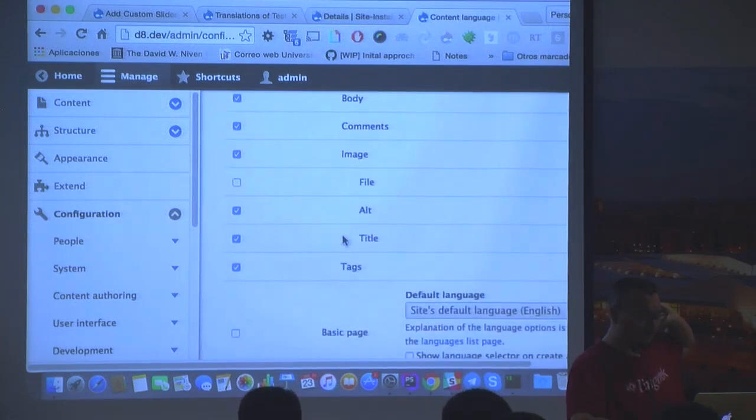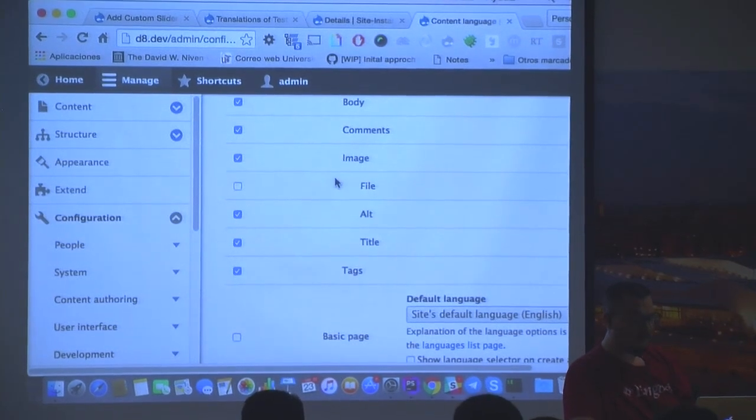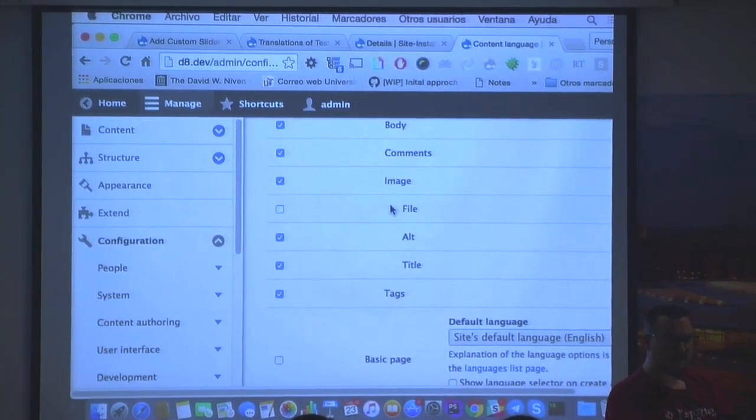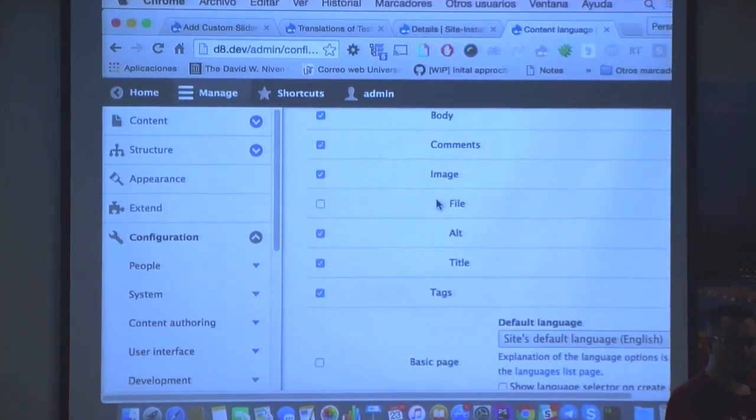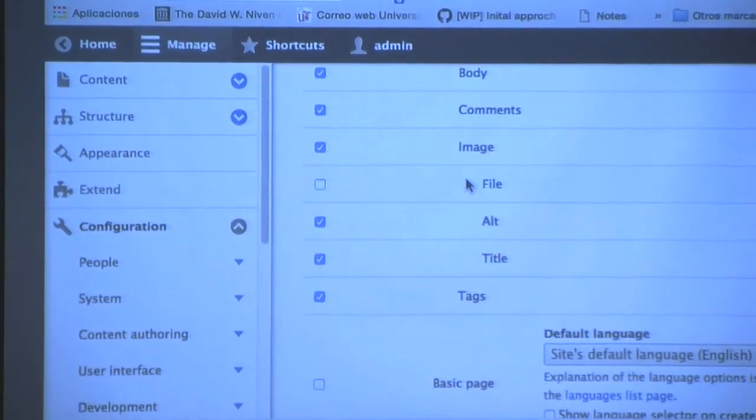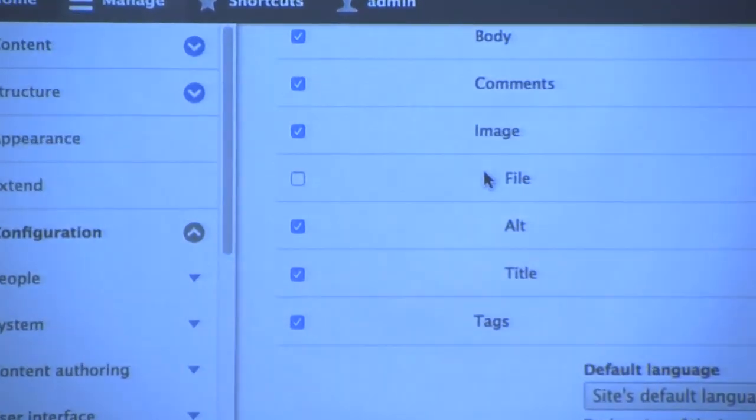So there's something really cool: if you have fields like image that has multiple properties, you may want to translate some of them, but not all of them. Like if you have an article in English and Spanish which has a photo on it, and the photo has no text, you don't really want to duplicate the file.